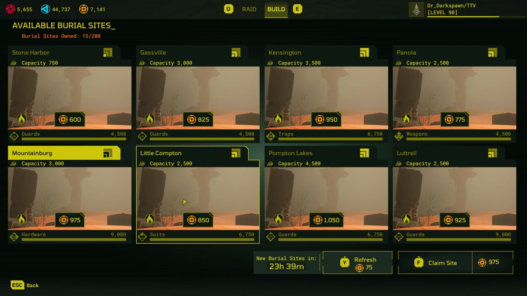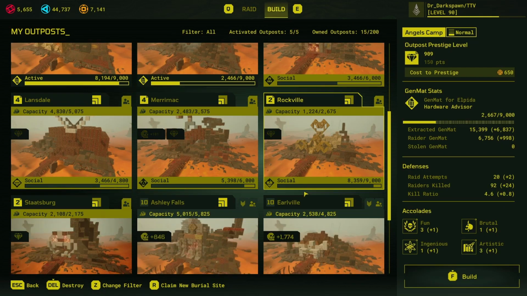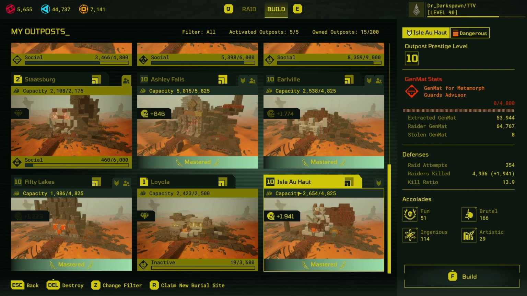And the base I'm going to be showcasing the dangerous level on today is going to be Isle Auhout. Now, Isle does have 5,000 kills and a 14 kill ratio. However, as before in the normal video, this value is different than it would normally be, because there are a massive amount of social raids on this outpost.